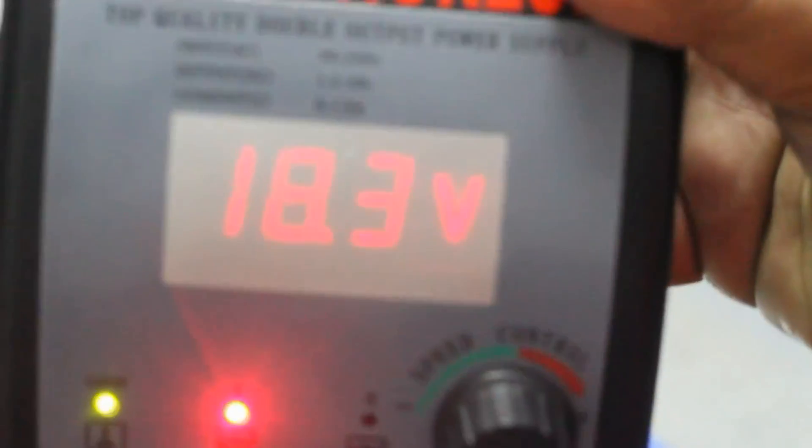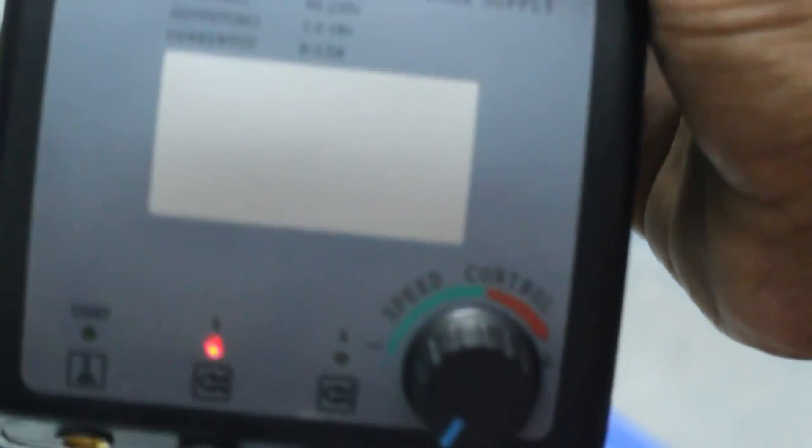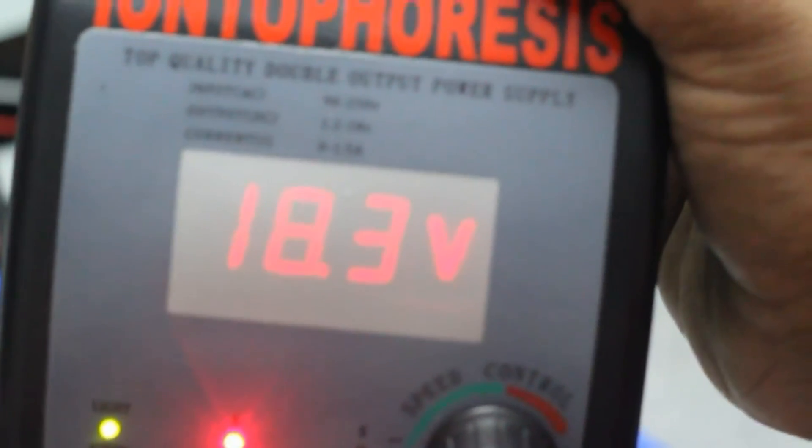You can always go on with 18.3 maximum intensity. Sometimes it's up to 19.2. The first plug is not working, I mean it is closed. S and L, to shift the connection, you have to press the red button. To know which intensity the outlet is open, you can increase the intensity. I have put up to 18.3 the maximum. Now S is indicating. Once I press the red button, L is indicating. I've got to put that into the red indication. There is an on-off switch, which you already know, which is easy to use. While using iontophoresis, do not shake the device. Put it in a nice power source. That's it. This is a hyperhidrosis treatment. Those who are suffering with sweaty palms and sweaty feet, you will get results within 45 days. Thank you for watching.